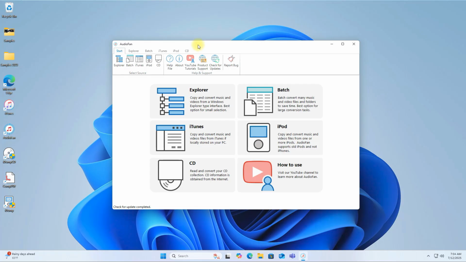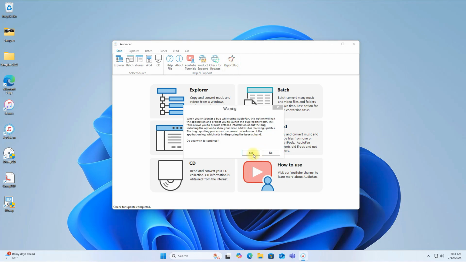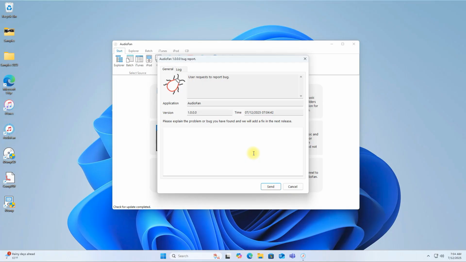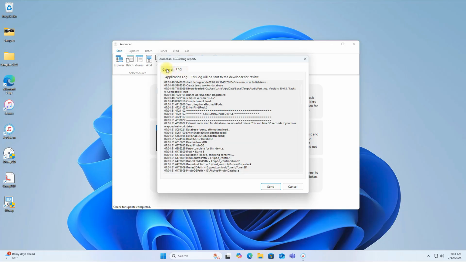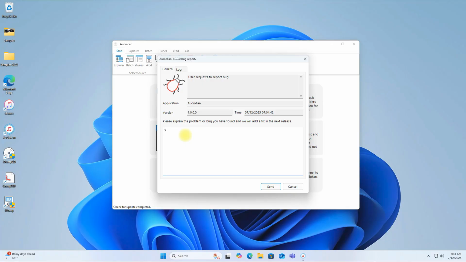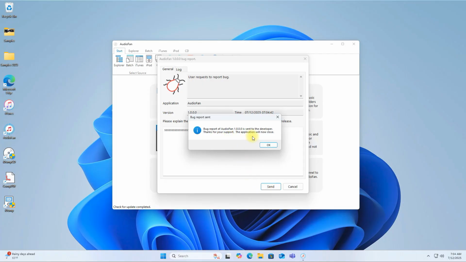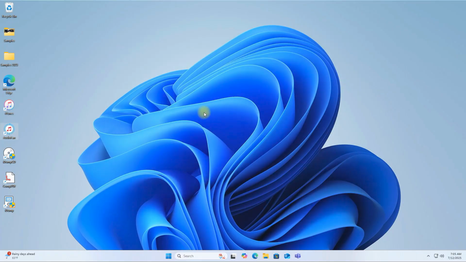If you find some odd activity with the product, you can report a bug directly to the developer. So here we have user request to report bug, gives us information, provides us with log information of what the application is doing. So you just put in a message, click send, and that will wind its way to our tracking system. So now we've had a quick look at the first menu, the start menu, we'll go into using the product.